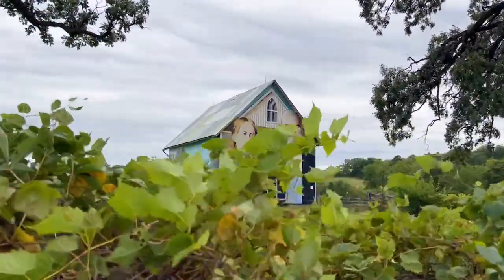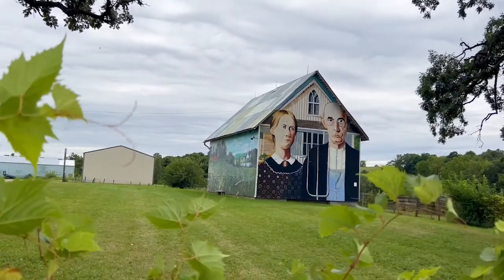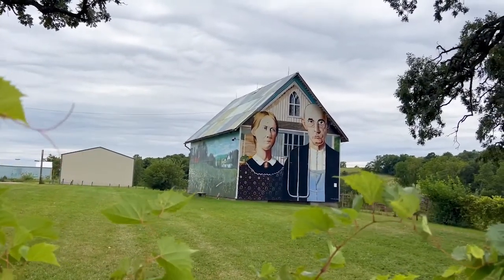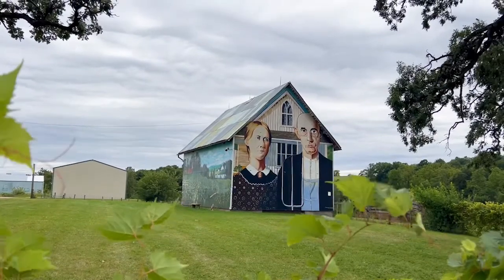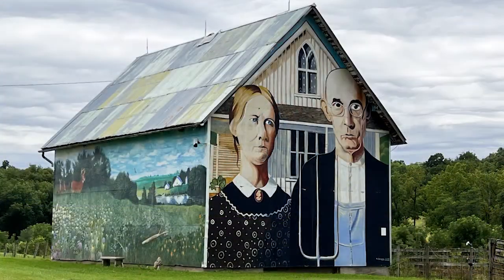I'm just about to head west this morning, and this is right next to the Palisades-Kepler State Park where I just spent almost a week of bliss. The iconic painting of an Iowa farmer and his daughter on a barn. Beautifully done. This painting really conveys the type of people you'd imagine working on a Midwestern farm. No nonsense, ready to put in a full day's work. The daughter is looking away like she's longing for a different life, but father rules the roost with an iron fist and a sharp pitchfork.